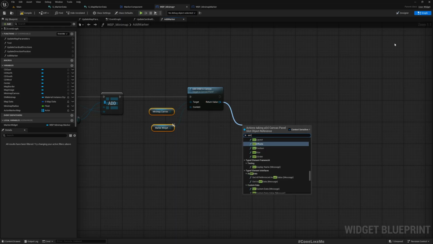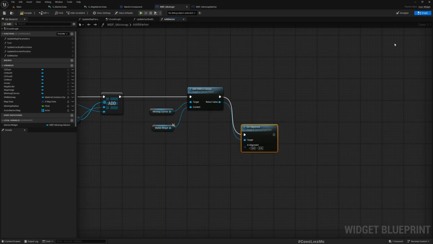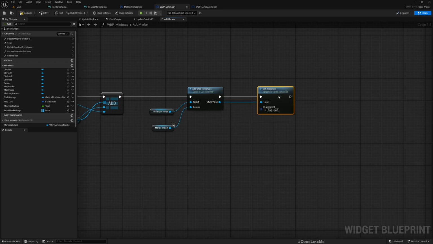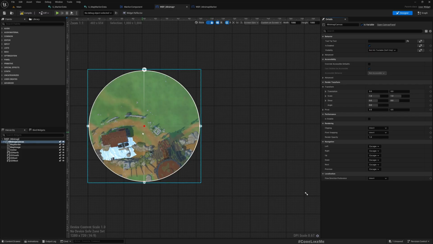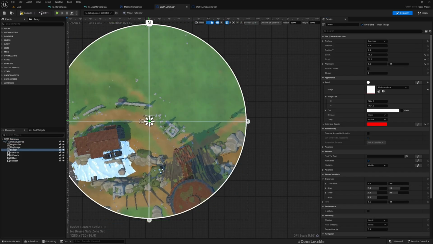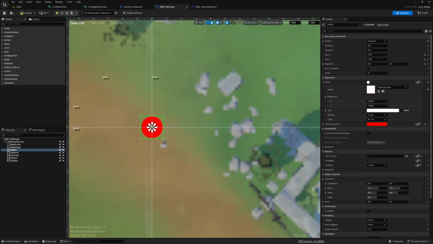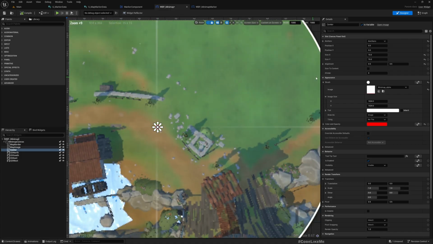So set alignment. I'll set the alignment to 0.5, 0.5, so that just like this. This is also 0.5, 0.5. So it will be considered as the middle point, as the pivot when I set the position.